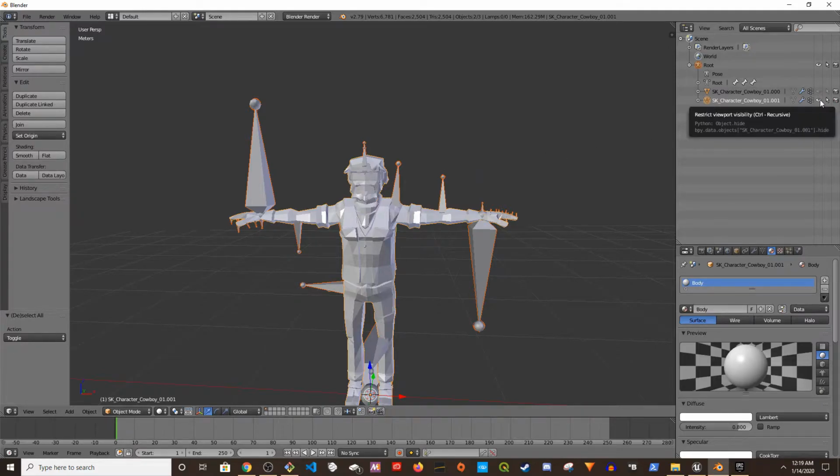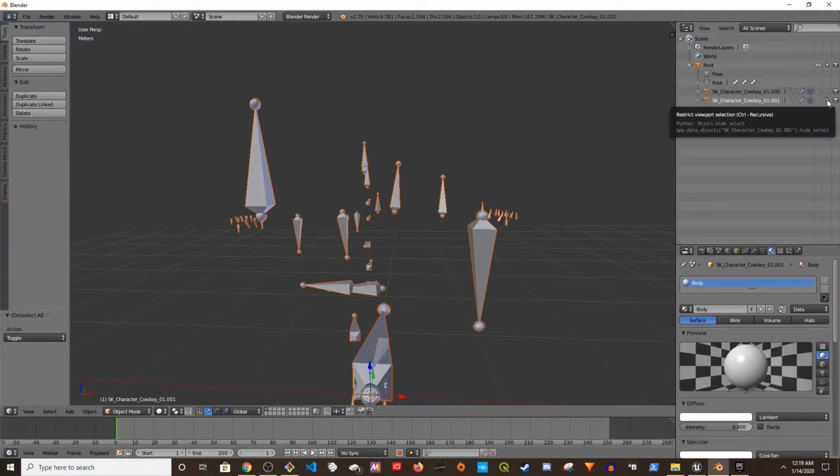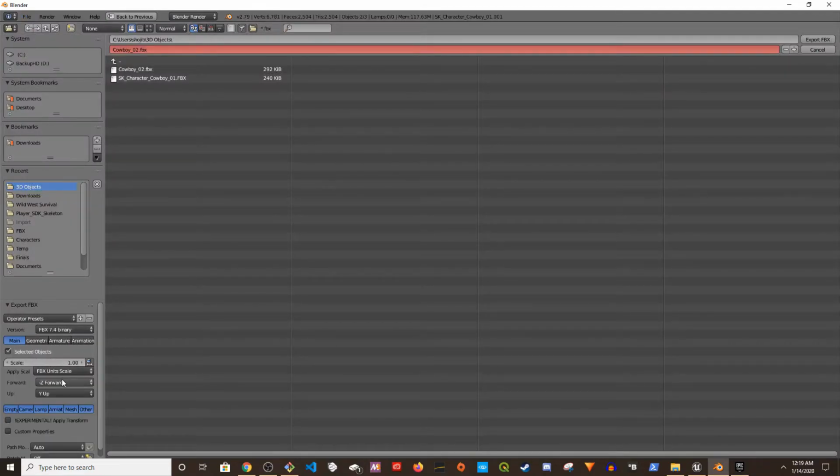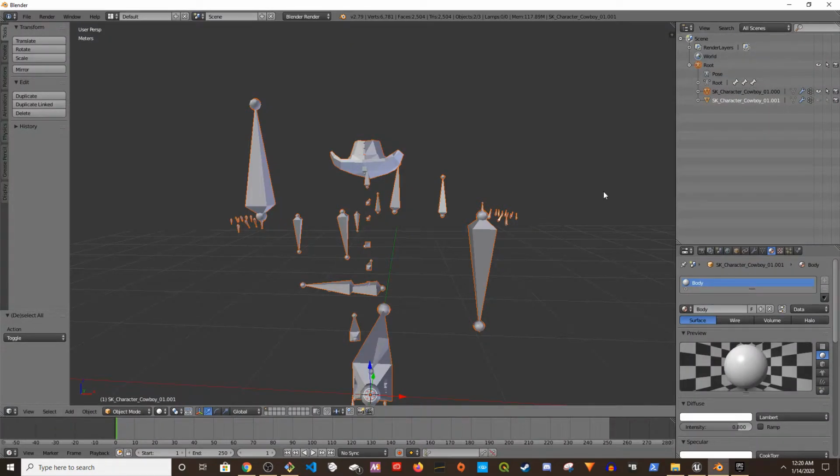Okay, I'm going to hide the body, unselect the body, show the head, and select the head. Now I'm going to do the same thing, select all, export FBX. Now the selection is going to stay the same, right? But all I have to do is rename it to head 01, since there is only one head. So I'm going to name it 01 and then export. So I have the body and head exported, right? Okay, so next thing is we're going to go to our.